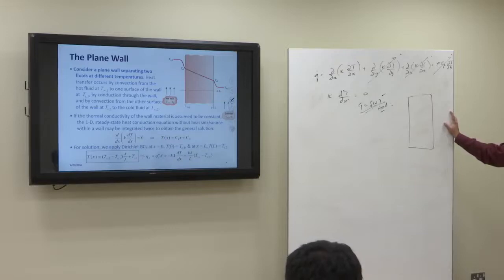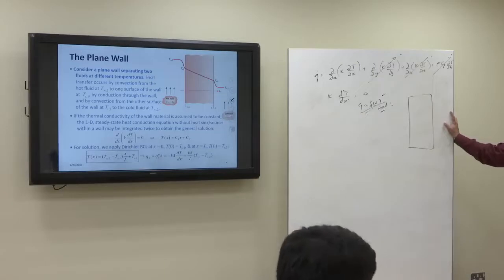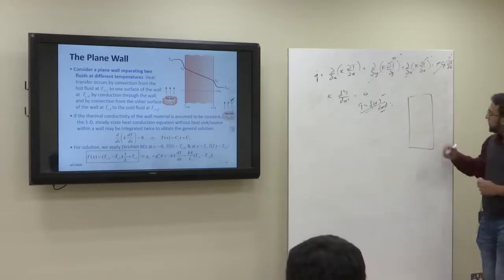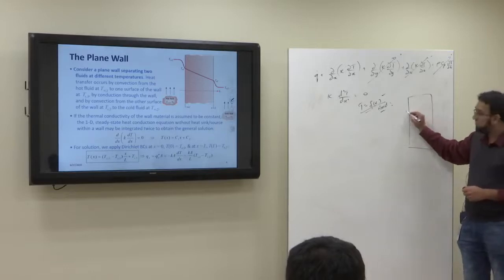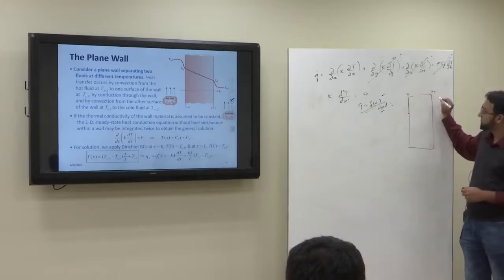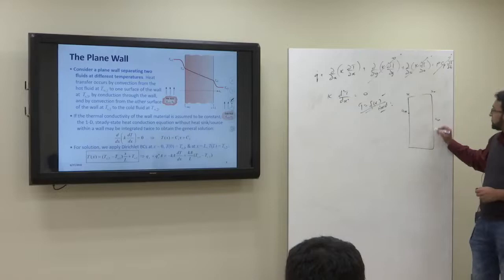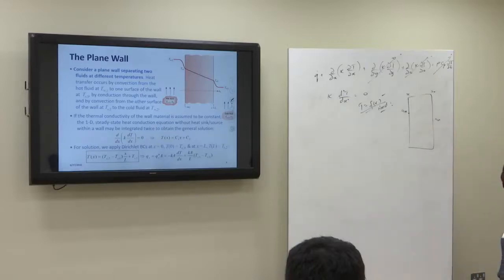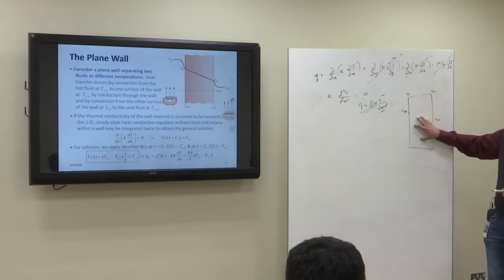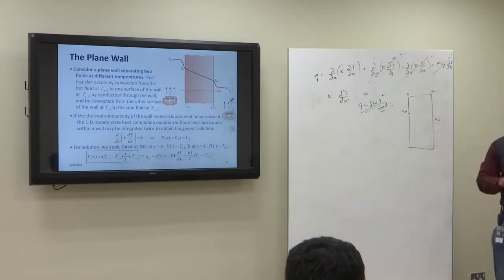What was the Dirichlet type boundary condition? The first type, if we have temperature known. Constant temperature, known constant temperature. So suppose the 2 boundary conditions that we have is that we know 2 temperatures. Suppose on this wall we know the temperature at this surface. Suppose this surface is surface 1, this surface is surface 2. So we know temperature Ts1, and suppose we know temperature Ts2. Okay? So our objective is to find temperature at any point in between, the temperature variation. But we know the boundary surface temperatures, Ts1 and Ts2.